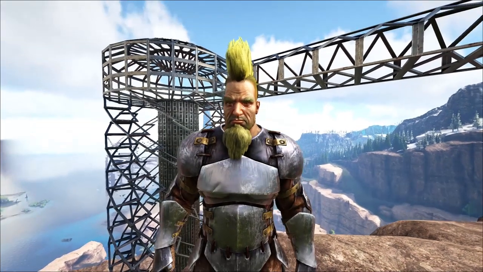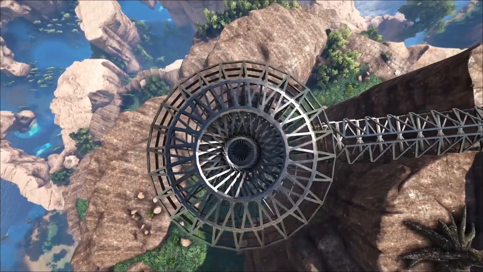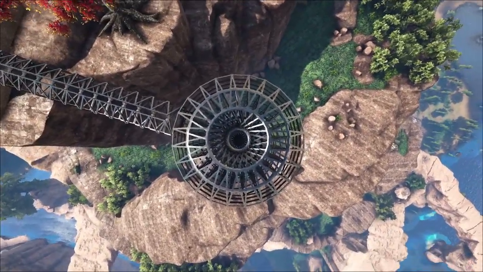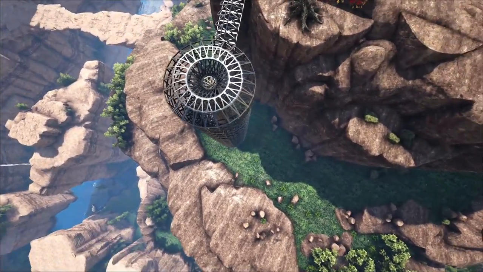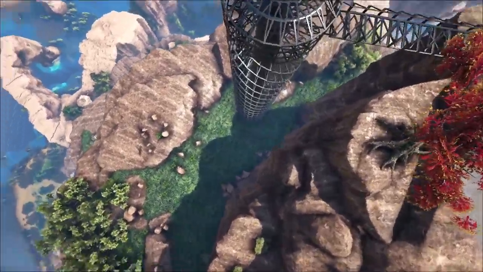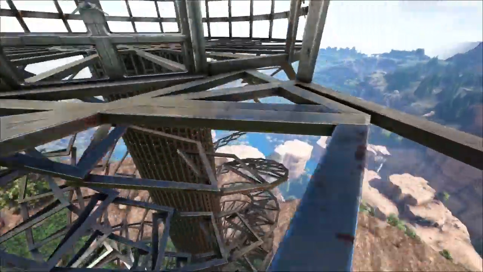All right, let's do a fly around to the base and check it out. All right, now as you can see, it's super, super round. I've been using that super round building technique that my buddy Funny showed me. I made a video on how to make these super round bases, and I've just kind of taken that to the extreme. So I made a floating super round platform up here.